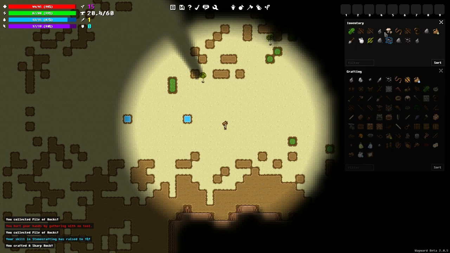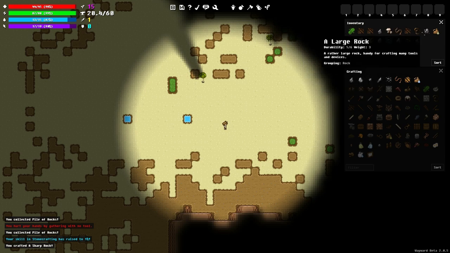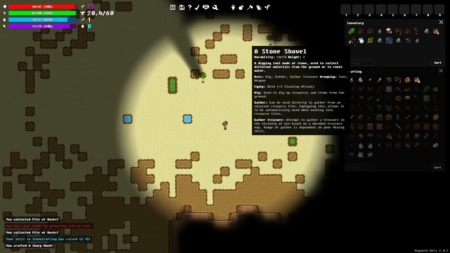We have twigs, we have a sharp rock, we have white mushrooms, this one appears safe to consume, we've got a string, we've got twigs, we've got strip bark, we've got a stone, we've got a water skin of unpurified fresh water, so don't drink that, otherwise you'll get sick, or at least there's a chance of getting sick.